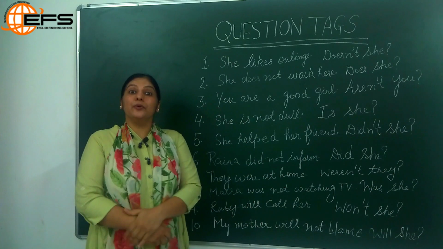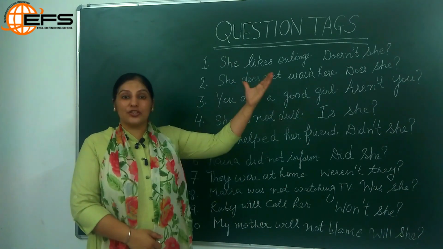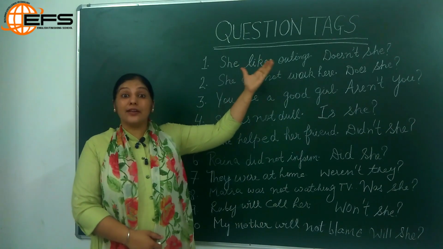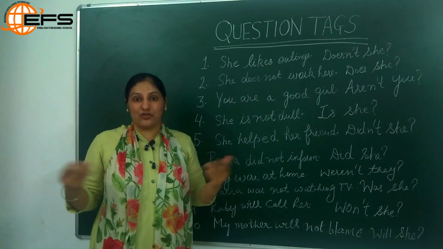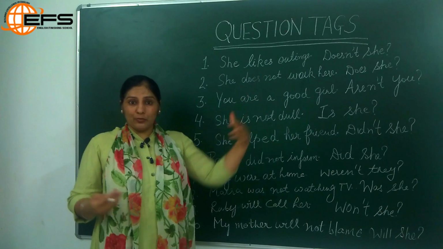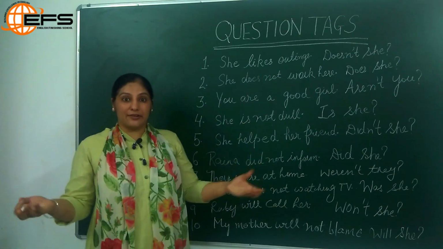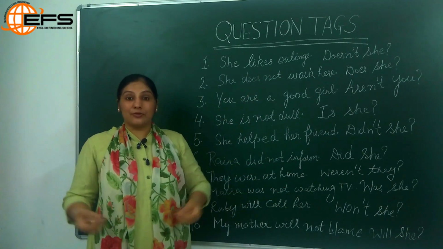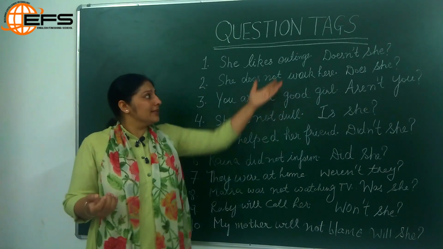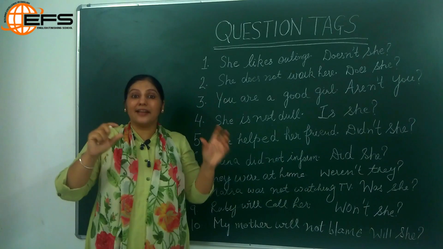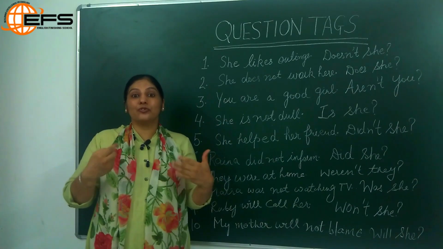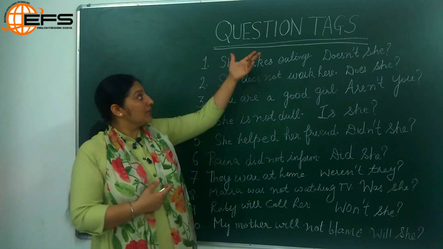In this video, we are going to talk about question tags. Now why are they called question tags and how are they different from questions? Tags. You must have gone to a mall or a shopping center to buy some garments, buy some articles. You have often seen tags. So what do you mean by tags? Means they are attached. They are attached to tell you all about the product.